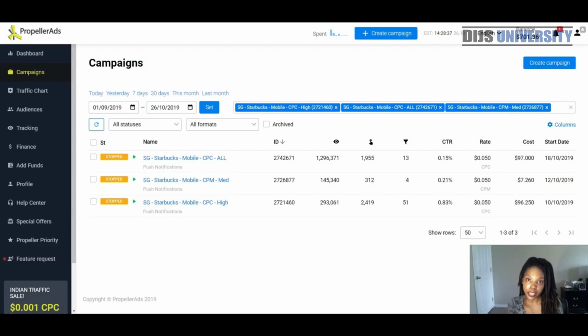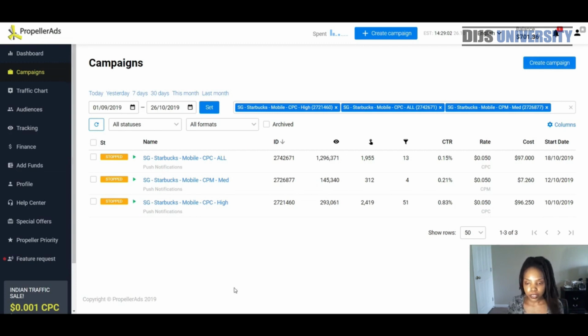And then after that, you will have to look at your data a little further. So I'll show you the next step after you create your blacklist. So what I have done is I've gone ahead and I have pulled up all of the campaigns that I have run for one offer. So that's kind of where optimization led me whenever I reviewed the data.